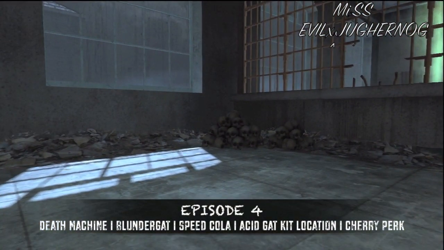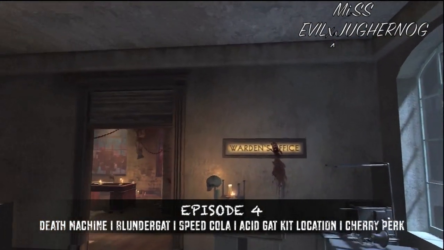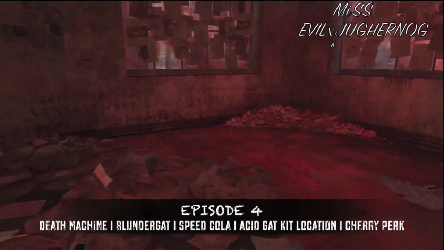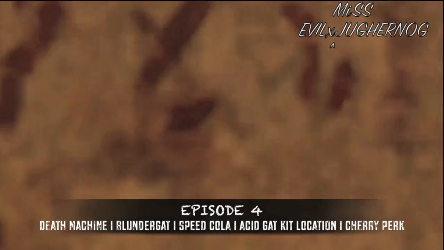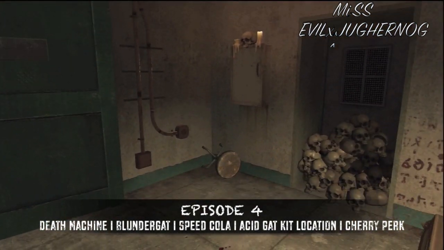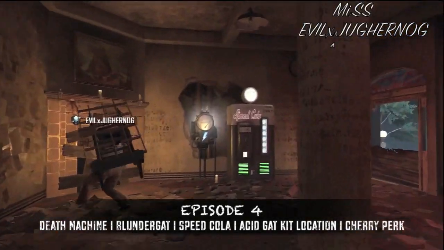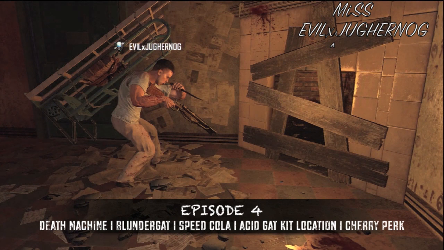Right here is the first location in the Warden's office where you can find that motor. The next part is, there goes the Warden's office sign, just so you guys know where it's located. Here goes another possibility where that motor slash rotor can be, and here goes another piece right here next to the box, another possible location where the piece can spawn. But I actually found it next to the Speed Cola machine, and I'm going to grab it, and then I'm going to show you guys how to build this Acid Gat kit.